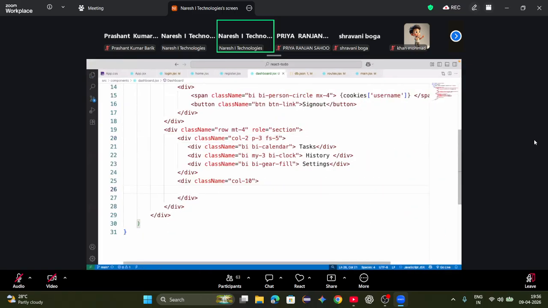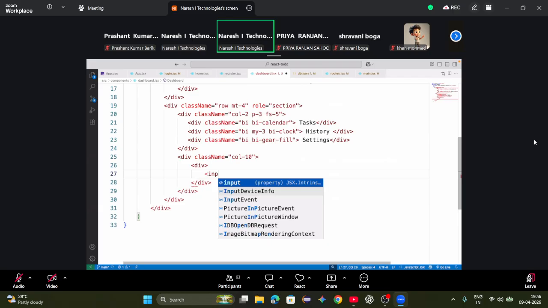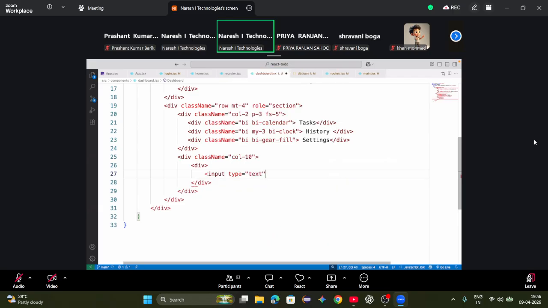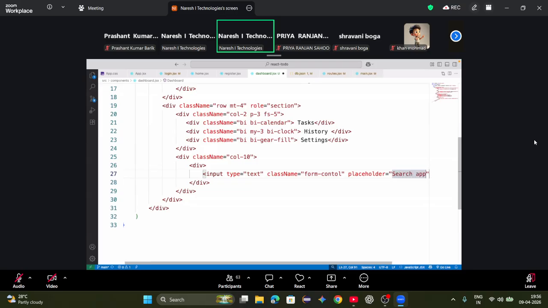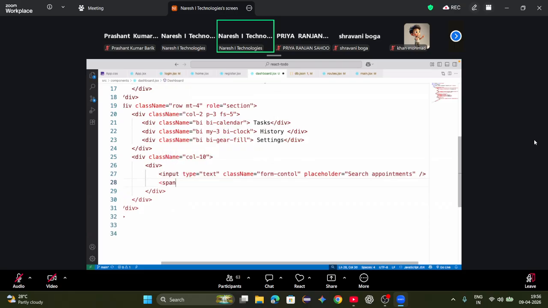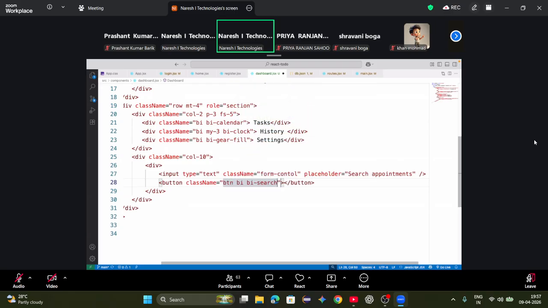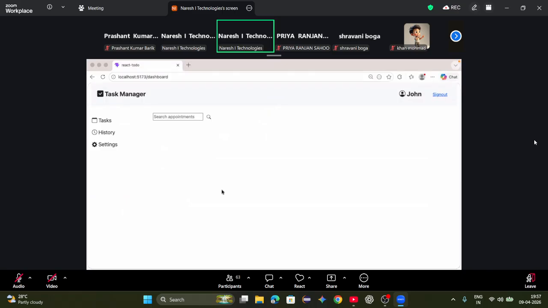Okay. In this panel, we have a div. In this div, we are having a text box. Input type is text, class form-control, and placeholder is search appointments. And I'm just adding a button, btn bi search. Okay, this is at the top we are having.